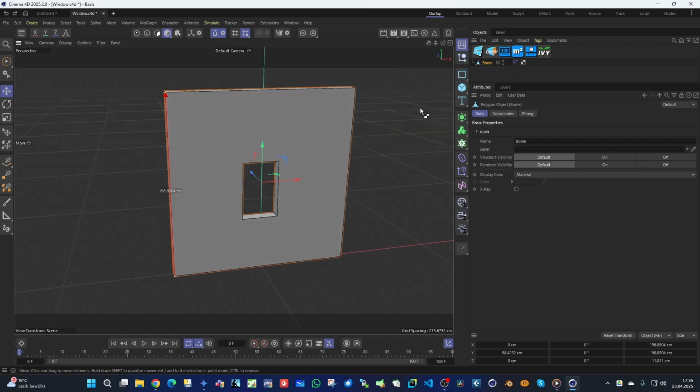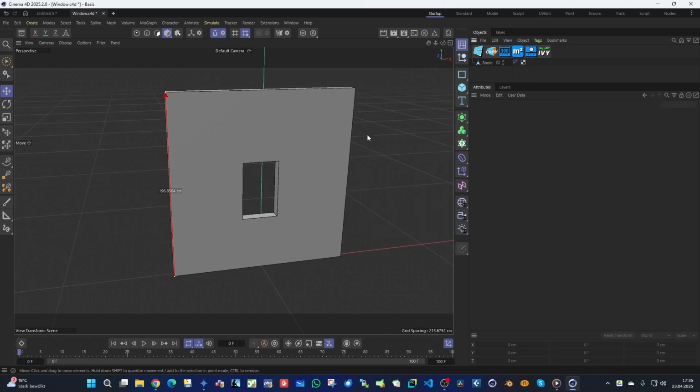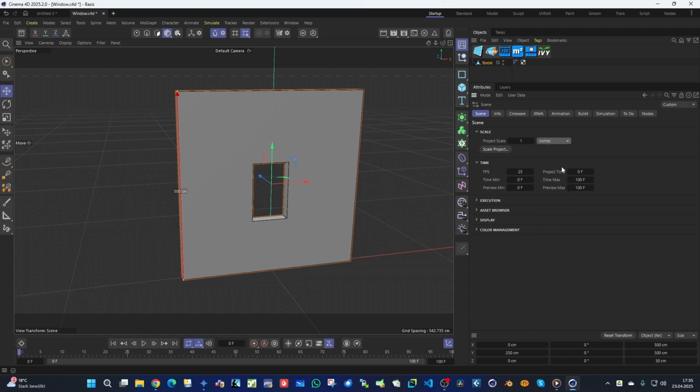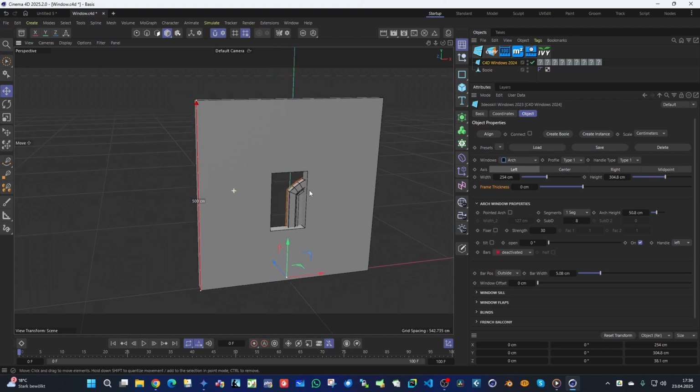If you don't do this step, let's say you don't want to scale it, then it's a little bit tricky. What you can do is, I don't want to scale the project, I have inches here. I simply create the window and say like this, and I don't want to scale it. Then I simply switch to inches.